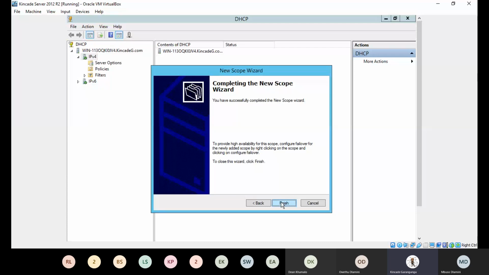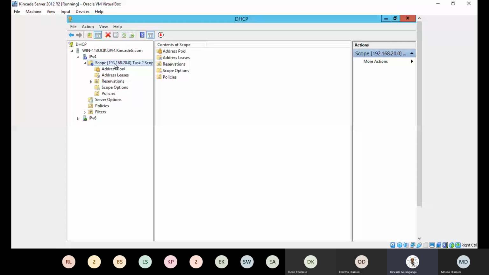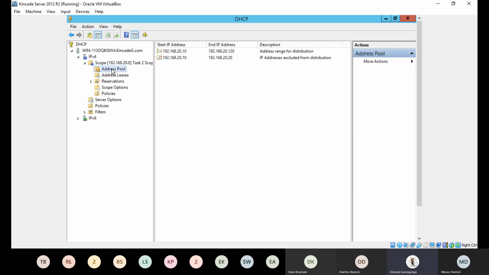And the moment you've done that, you'll discover that we've got a scope that has been incorporated there. So we've got a distinctive scope, and then it will show you address pool, address leases, reservation, scope options, and then policies. So we're going to click on address pool there. And then it will show you that as far as the actual range is concerned, for distribution, you've stated 10 all the way to 120.